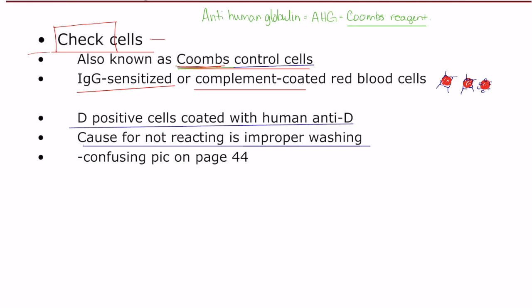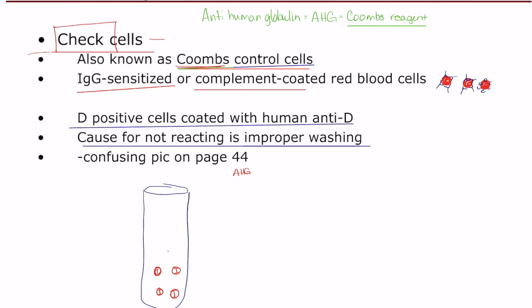Let's draw some pictures here so we understand. This would be our test tube that we were doing our testing in. And here's our reagent cells. We'll just call these screening cells 1. So these are our screening cells in here. But we use this anytime we use AHG in a test, not just screening, but you'll see.